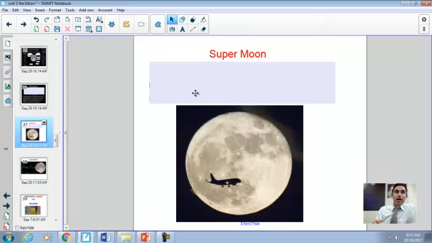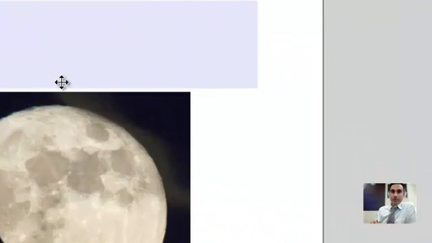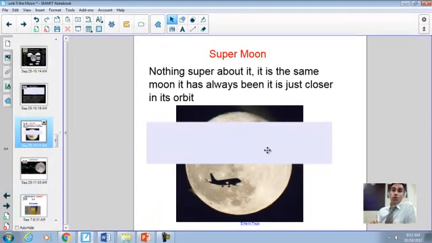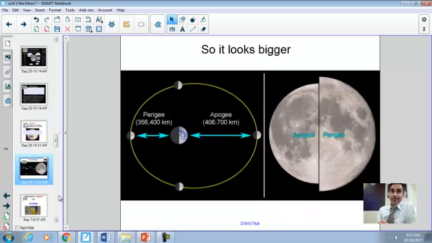Other different names. Supermoon. This is huge. Look how big the moon is. The moon doesn't change size. The moon is the same size as it's always been. There's nothing really super about it. However, it is closer in its orbit. When something is closer, picture your hand far away and then up close, it appears larger, right? It hasn't actually changed its size. So just because it's super just means that it's a little bit closer. That's what we call perigee. At apogee, it looks this size, and this is the apparent size. It has not actually changed size whatsoever.